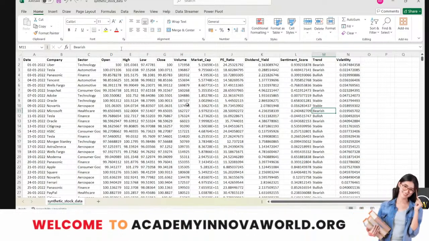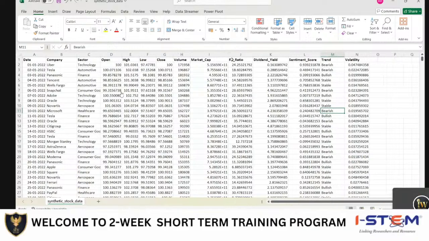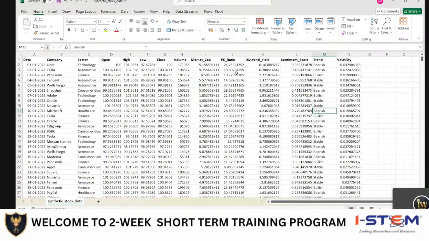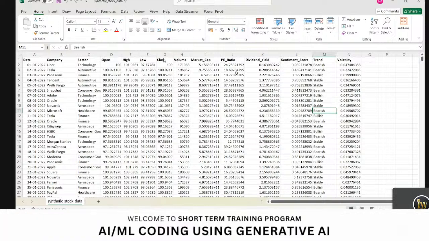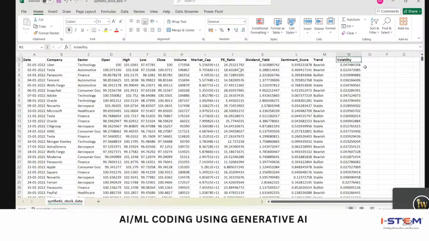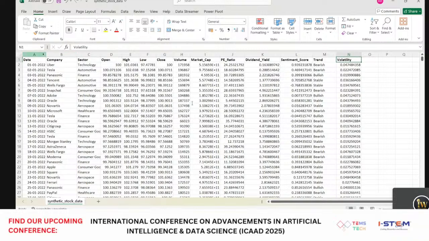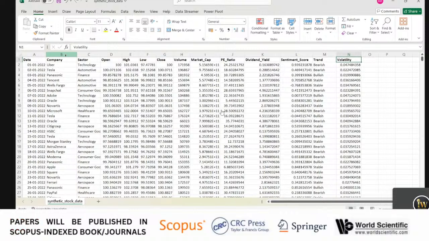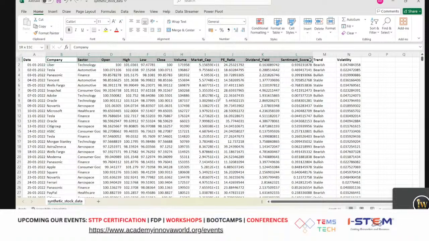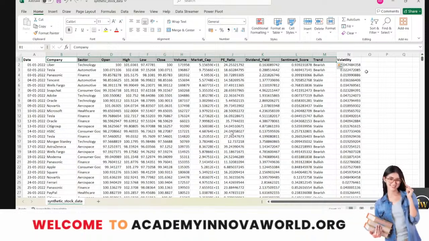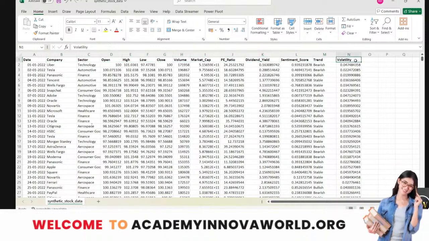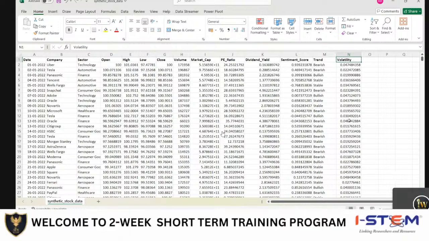Okay, so we have studied the dataset first, and now it depends on you which one you should predict. What is your prediction variable? That is the target variable. So here we suppose that volatility is the target, and the other one, let me drop something. Date and company, you can drop them. So let me consider all this as independent, and volatility as dependent, the target variable. We need to predict volatility.